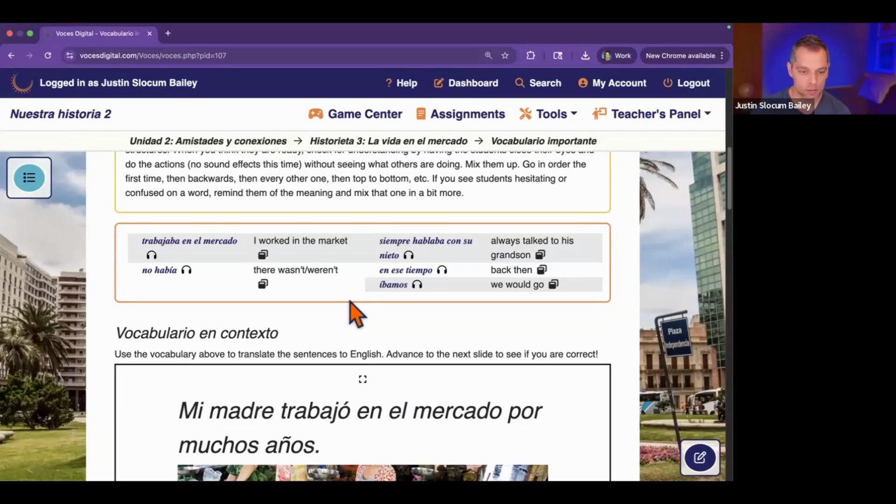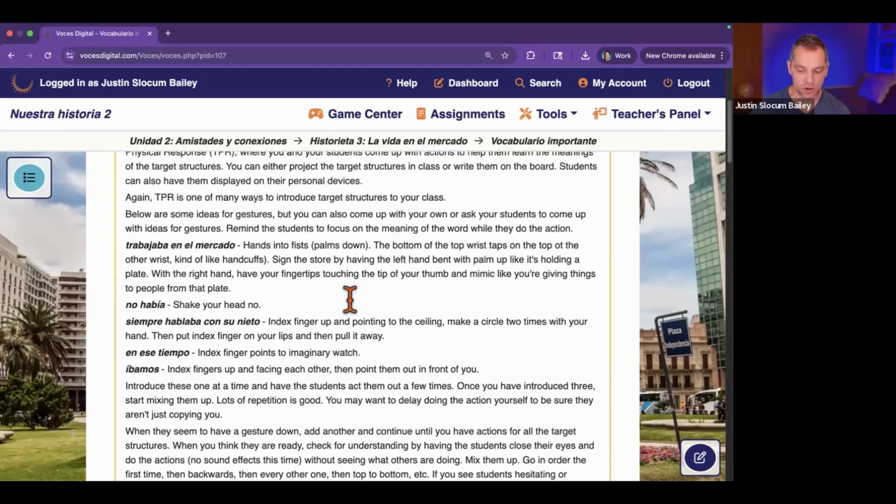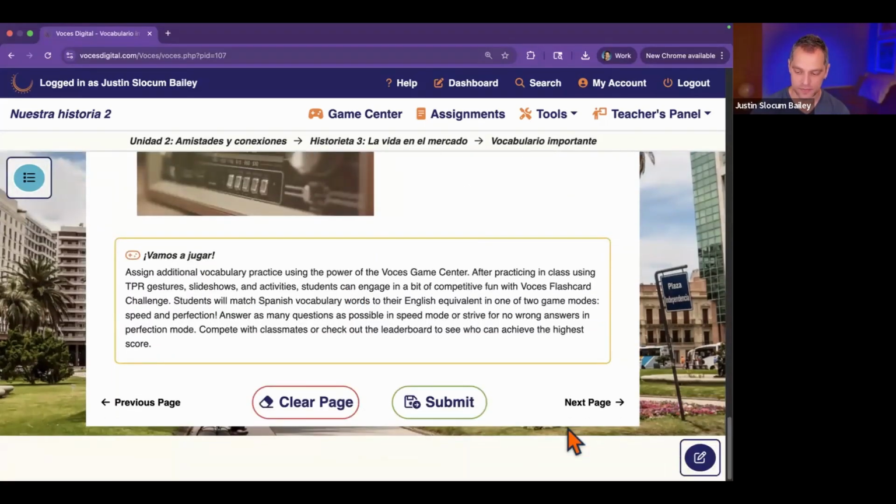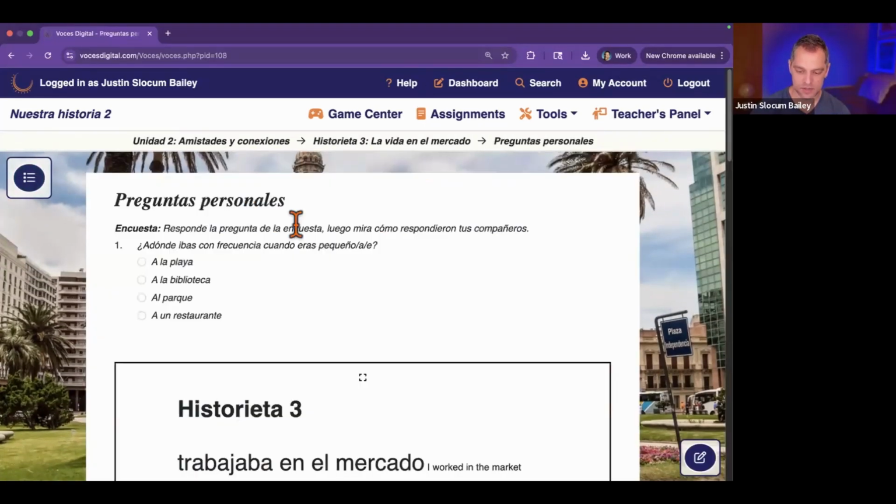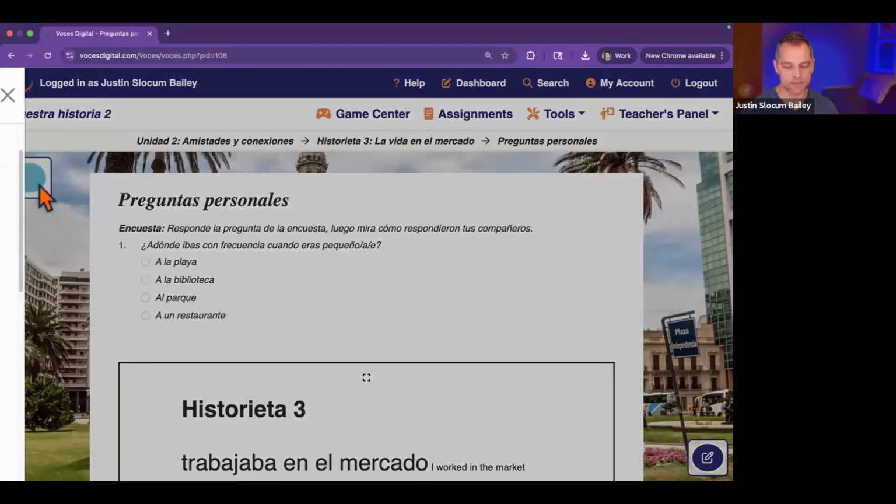Or you can maybe do just some of the personal questions that are on the next page. Right, the preguntas personales. You can do just some of the personal questions using that vocab. So students have spent a bit of time talking about it, but then you don't bother with the story and all the activities. This personal question asking won't be totally disjointed from everything else because it's still the same unit, same overall topics and things like that. So it can still tie in nicely with other things that you're doing in that unit.